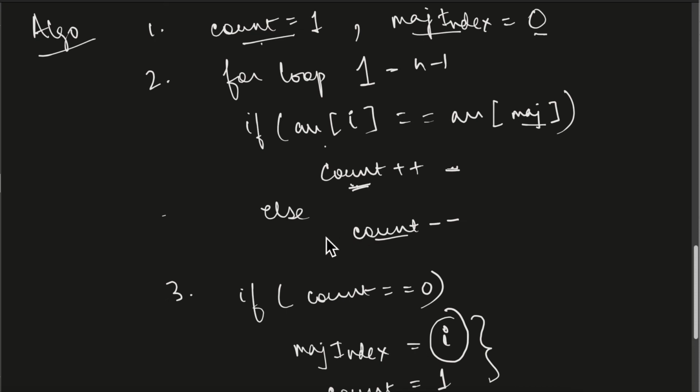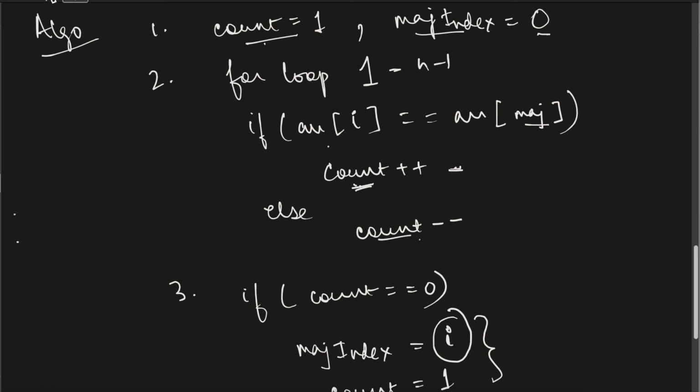But if in any case it is not finding its matching counterpart, we are slowly trying to decrement the counter till the point when it becomes 0. When the count becomes 0, it means whatever other elements have occurred, they have cancelled out against the frequency of that element. So let's try to understand with an example.